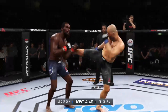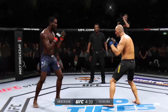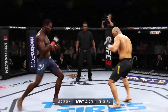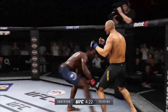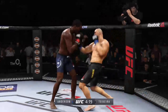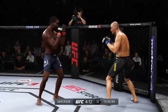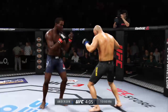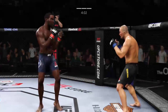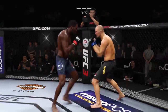Oh! Huge shot there, lands flush. Oh, head kick. Oh! What a leg kick. Back and forth we go. Hard hook to the head. Man, has he been masterful on the feet this evening, and everything has worked off of that patented jab. He has had that in his opponent's mug all night long. Absolutely. Splits the guard and connects with the punch.